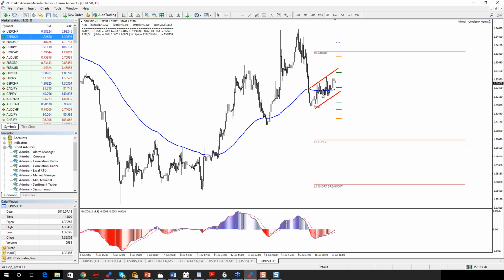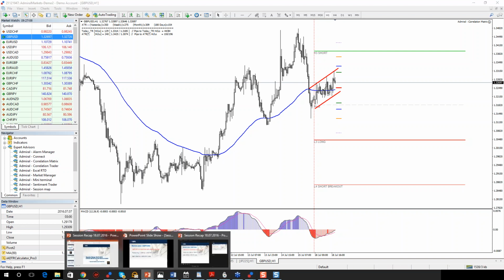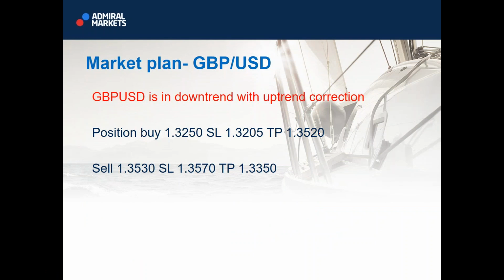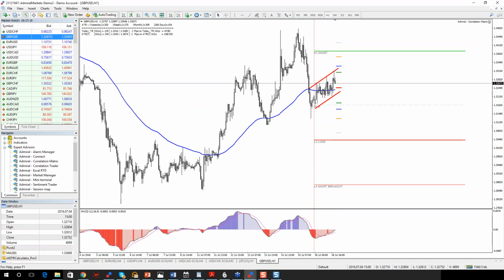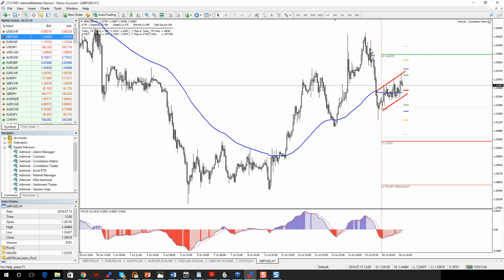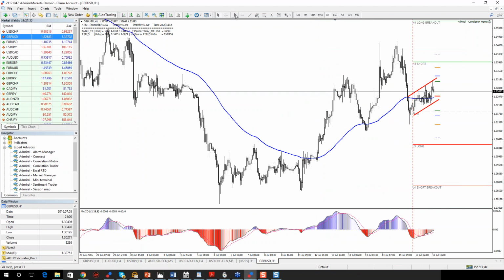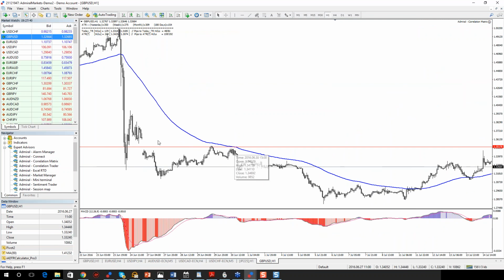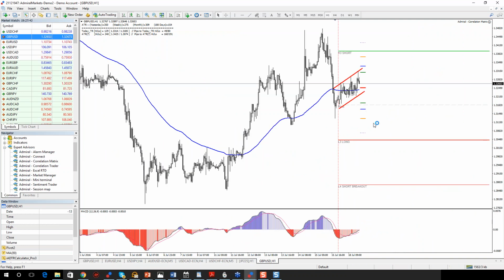Now it's very close to our POC zone. 32.50 is our main entry, but it's close to our POC zone, so it might start to reject. This is stop loss and this is target, but guys, don't go very, very high for the target because there is a lot of resistance it should break in order to go to the target. First resistance will be 33.12, and then we will have 34, and so on. But this is the ultimate target, 35.20. See, there is a lot of selling here, so that is also a final target.